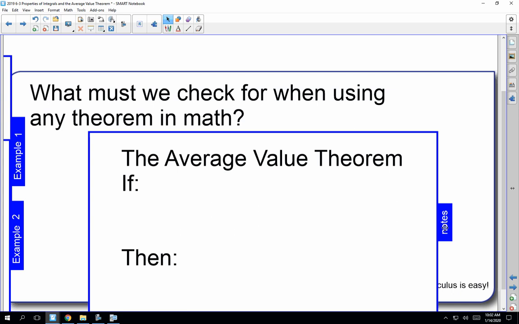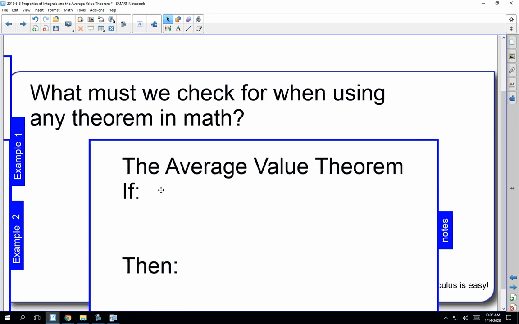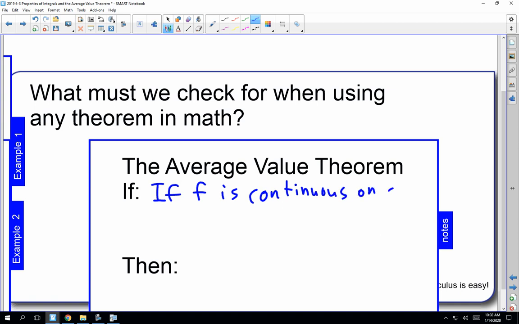So here's the thing. This is the average value theorem, and it works like this. If f is continuous, that's right. So write this down. If f is continuous on a closed interval, we'll call it a to b. So don't go trying to find the average value of a function that's not continuous. If it has a vertical asymptote or something like that in there, that's not going to work. If you run the interval a to b through a vertical asymptote, this will not work. You're going to accumulate a whole bunch of area there that you can't do anything with.